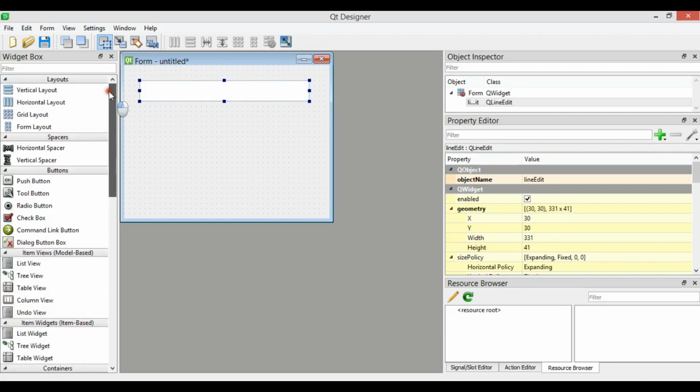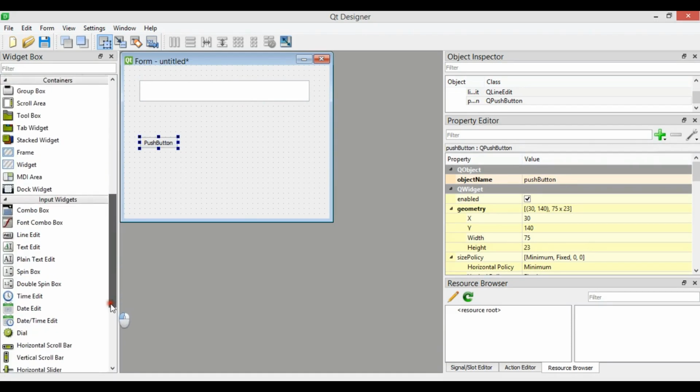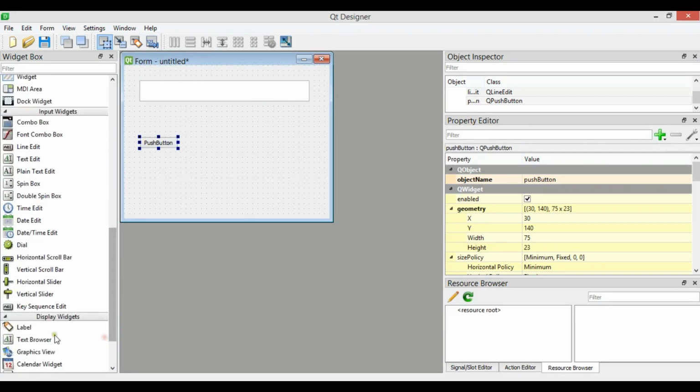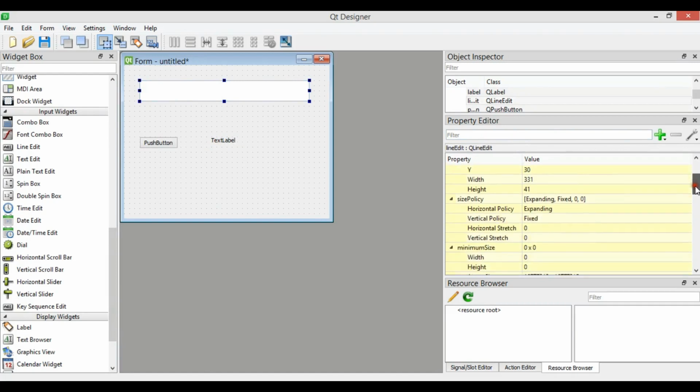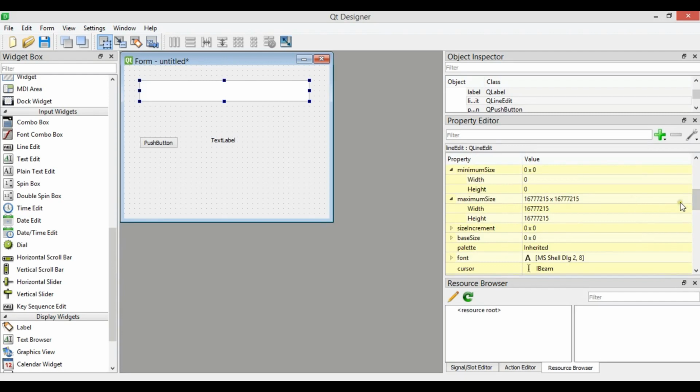Okay, and I want to add a QPushButton, so let me just drag and drop this in here, and we need a label also. Let's just find the label. Okay, now this is my label. So now let's just change the text size of our line edit.